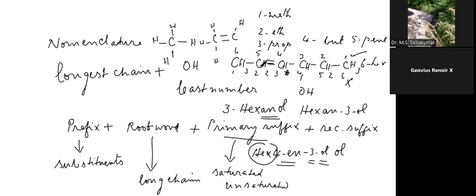So one more unsaturation is there, triple bond. It is also unsaturation. This is acetylene. This is ethylene. So whether it is unsaturated or saturated, primary suffix speaks about that. Now we do a few more examples, then you will understand. I'll write a few formula and name that, then you will understand.